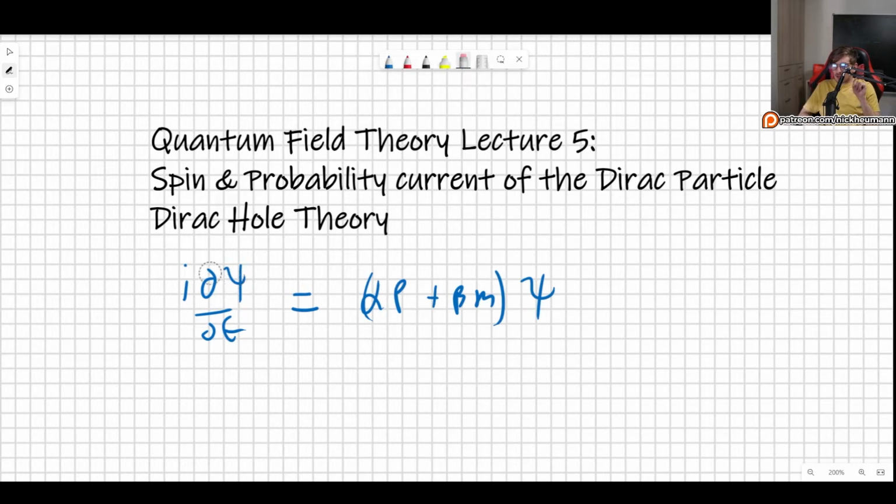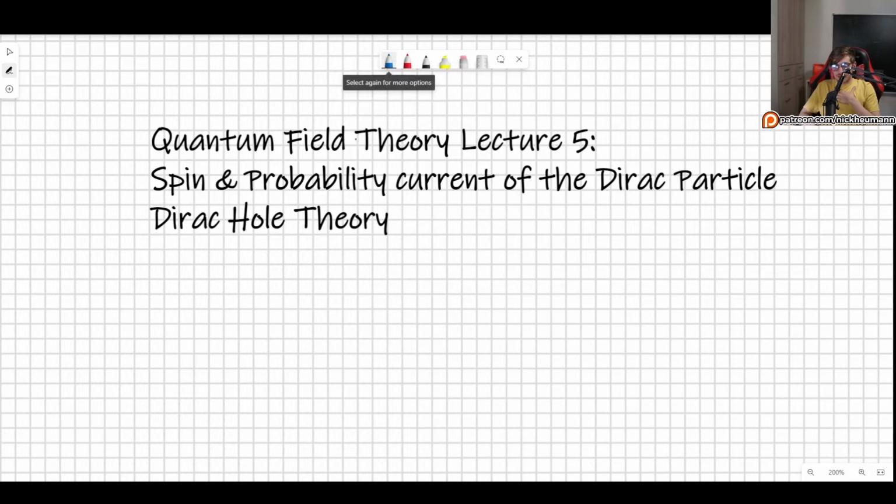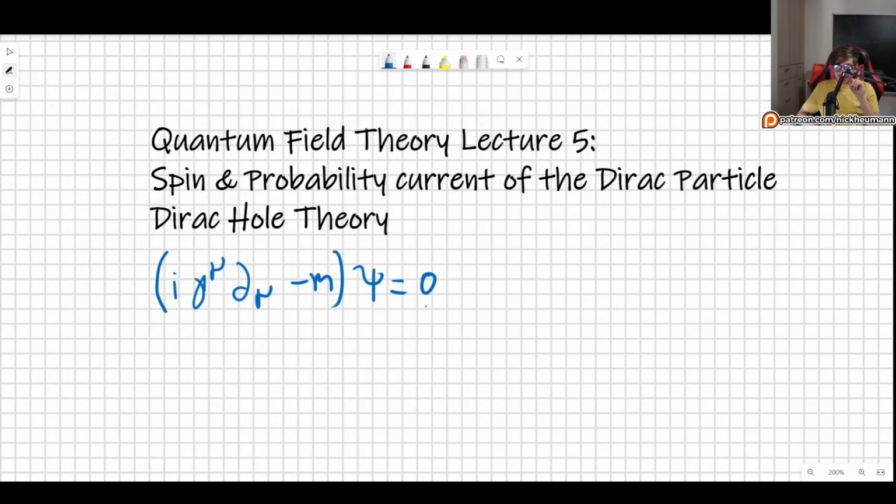But I want to do an approach that will introduce some new notation that we will have to encounter, and it's actually also a little bit faster. Well, it might not be because I have to introduce a notation, but I think it's a good learning opportunity. So let's go back to our Dirac equation in our beautiful covariant way of writing it, right? This mystical covariant thing that we haven't really gone into in too much detail, but we will very soon. So this is the Dirac equation. Now we will take the Hermitian conjugate of this equation.